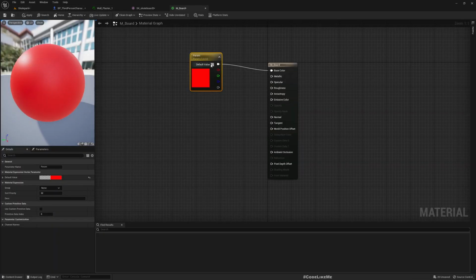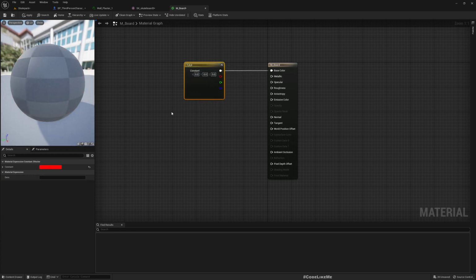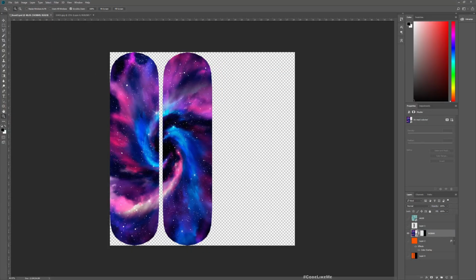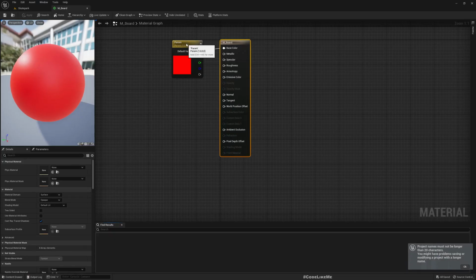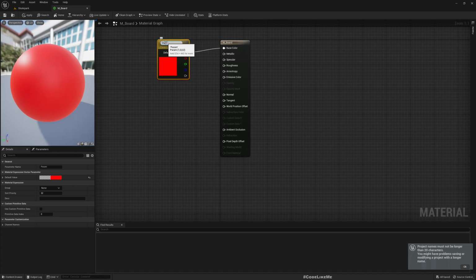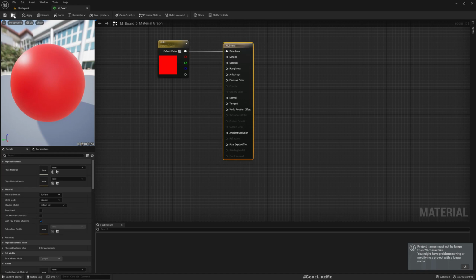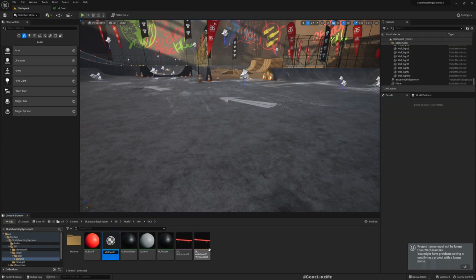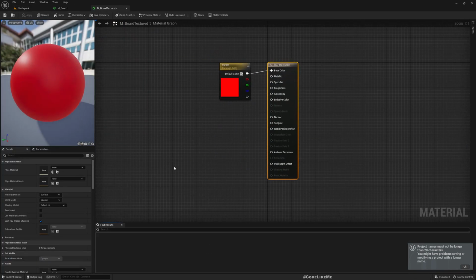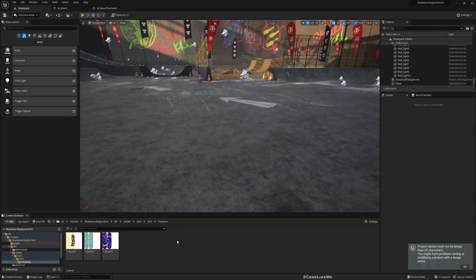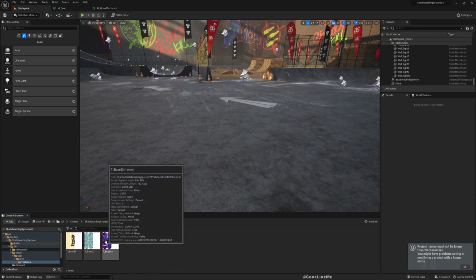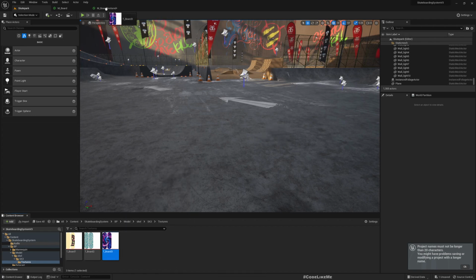Well, we can actually use this one also if we are planning to have only a plain color. So I'll just call this color. I undid the change I did, and yeah, it's red now. I duplicate this and call it M board textured, and into this we can import one of these materials. Let's go with this one.